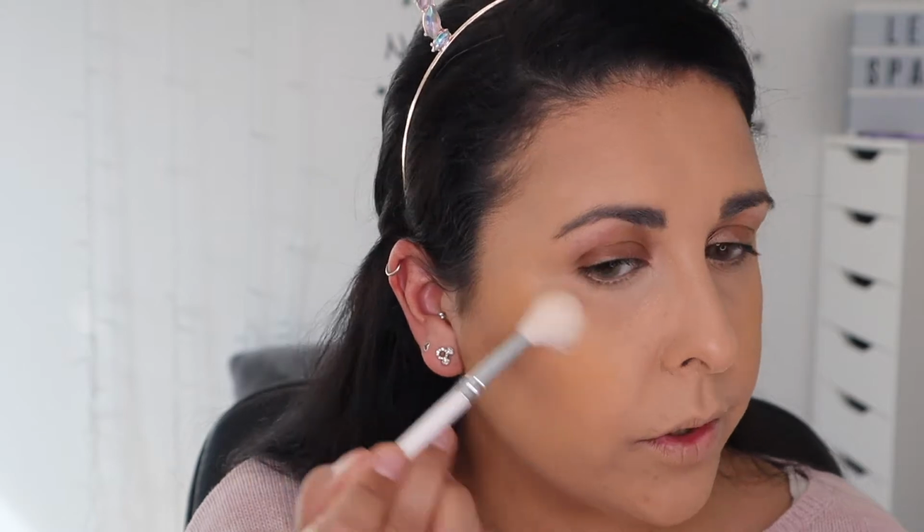Okay, so I'm going to take my highlighting brush. I'm going to use my Jaclyn Hill JH09 with Morphe. I'm just going to go into the palette there, into the highlight, shall I say. Oh, that's really pretty. It's very subtle. Maybe it has that layer on it. It's very pretty.